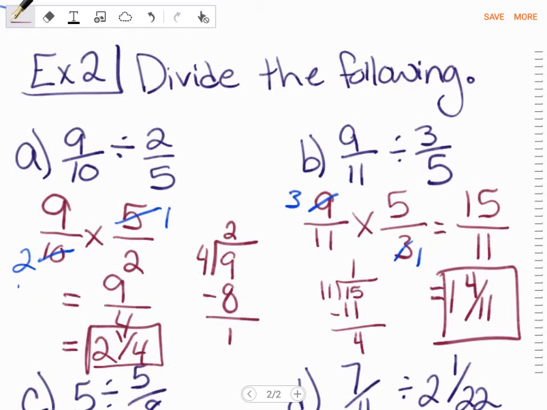The dividing is honestly, all you have to do is set it up as a multiplication problem by multiplying the first fraction by the reciprocal of the second fraction. Remember that switch and flip phrase that you learned? You can think of that phrase in the back of your head. That is okay. But like I've said, if I ask for anybody to tell me the process for division, I need you to say multiply by the reciprocal of the second fraction, okay? Because that is a mathematical term for it.